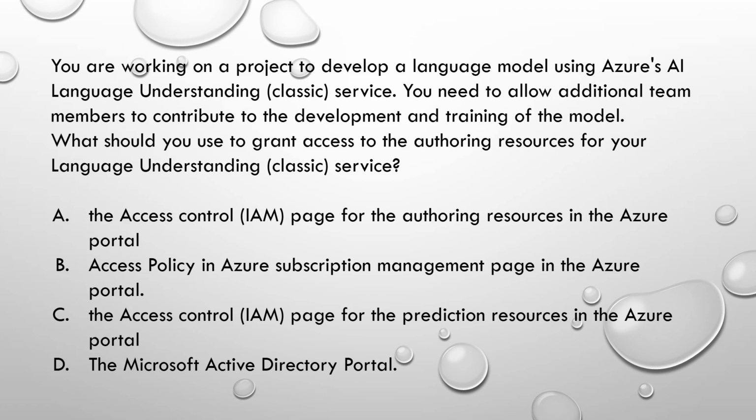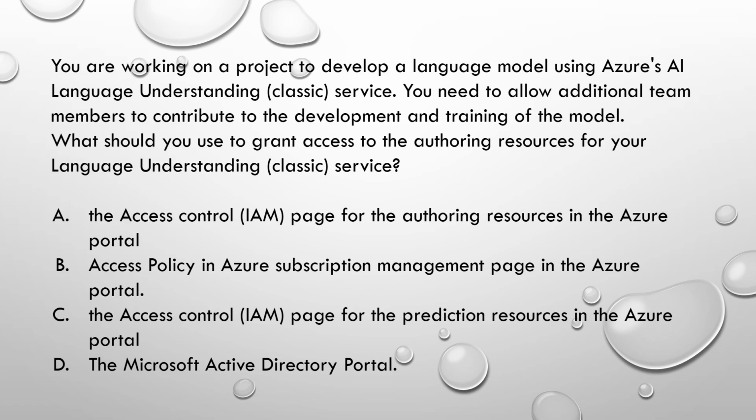Now let us break down the question and find out the keywords. So the question is regarding a language understanding model of Azure AI language service. And we need to add additional members to the service to contribute to the development and training of the model. And how should we grant access to the authoring resource of language understanding service to these new members? That is the question. So there's a model present in the resource and we need additional members to be able to contribute to the development and training of the model. How should we provide access to these new members?